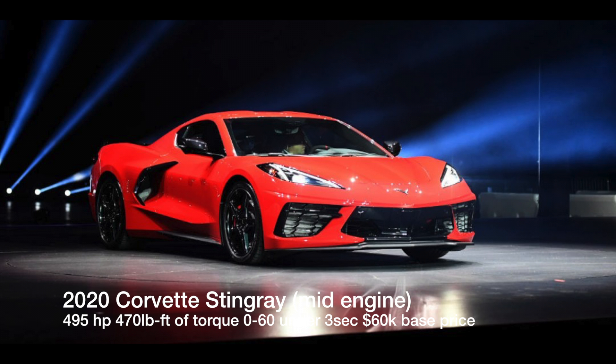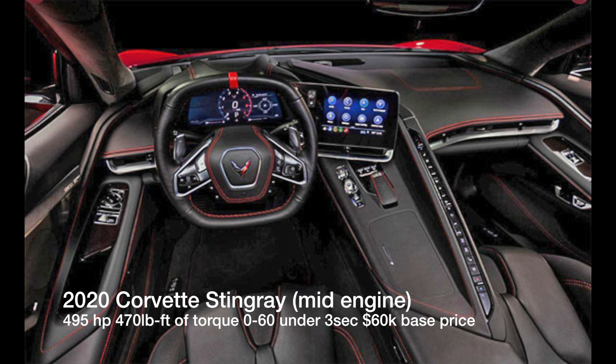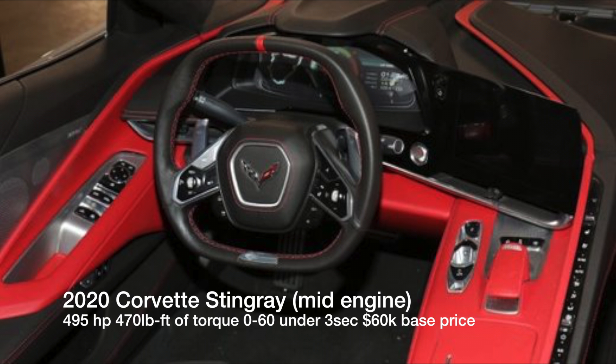Overall, the design of the car is really interesting — the body just screams supercar and looks like a two-hundred-thousand-dollar car, but it has a sixty-thousand-dollar base price. I bet dealerships are going to mark it up to around eighty, ninety, or even close to a hundred thousand dollars with added options.